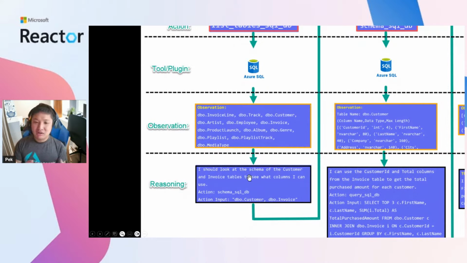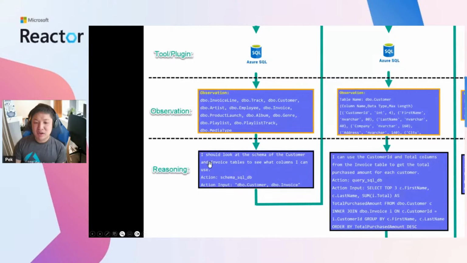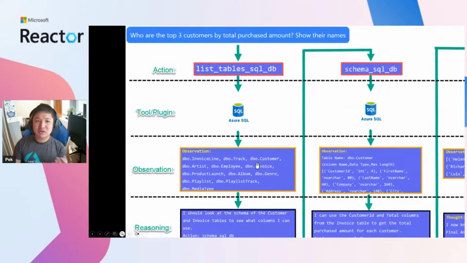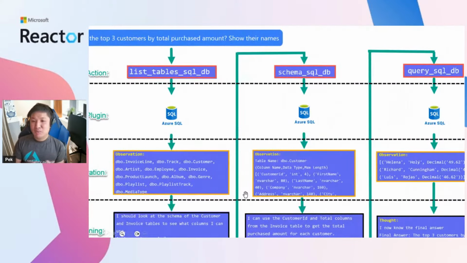And I'm going to ask the LLM a very simple question. Which tables do you think will be useful in answering this question? Now the LLM will read the descriptions of the table, the names of the tables, and say, I should probably look at the schema of customer and invoice tables, right? Because I need to know the customer and I need to know the purchase amount. So it has made that decision. I'm going to look at customer. I'm going to look at invoice. Therefore, look at these 2 tables accordingly. Great. I've done step 1.